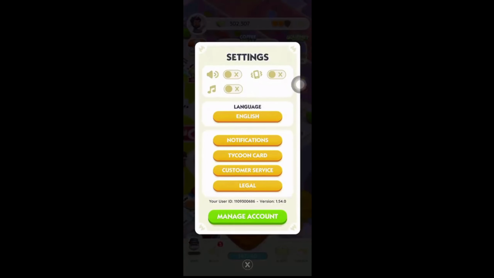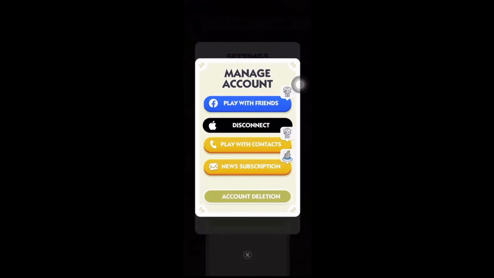Some people might be familiar with this space as the hub for adjusting notifications, game preferences and more. However, for our purpose, we're heading towards something quite specific: profile management. As you navigate through the settings, look for the Manage Account section. This is crucial as it holds the key to all things related to your personal information on Monopoly Go. By tapping on Manage Account, you're entering the area dedicated to overseeing all account related activities.